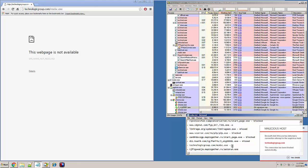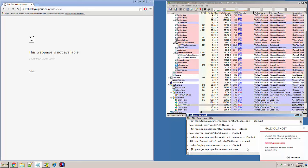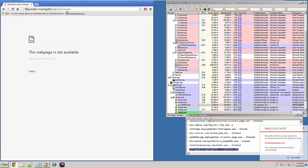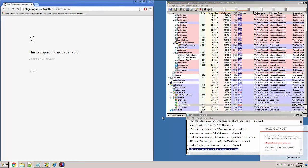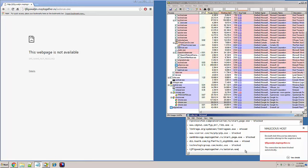Something. But it didn't tell you any of that. Yeah, it didn't tell me any of that, so I don't know what it's doing. Maybe it's just trying to make its own CD drive so it can mount its virtual image or something. Would it do that for a clone drive program, if you're trying to create a virtual hard disk or a virtual CD drive? I know Windows has that built in now, but if you're using a secondary program for it, it might not like that very much. Anyway, this one was blocked as well.